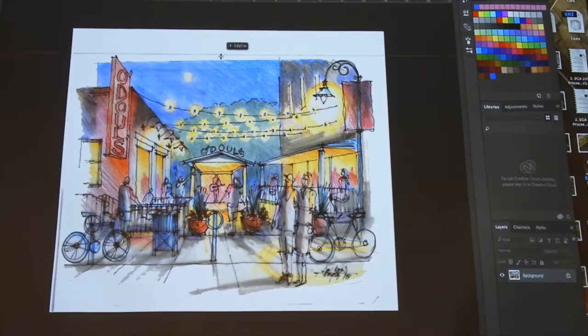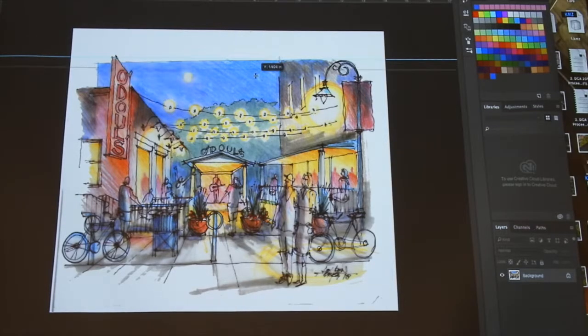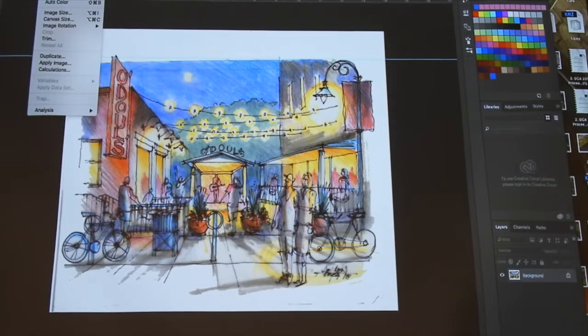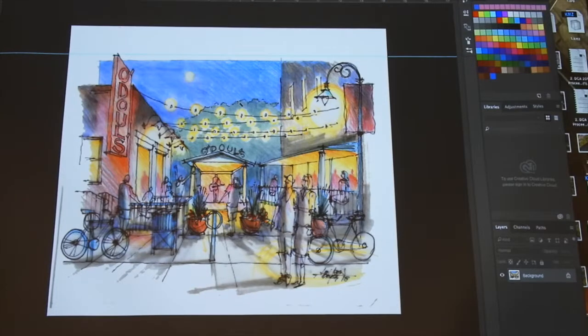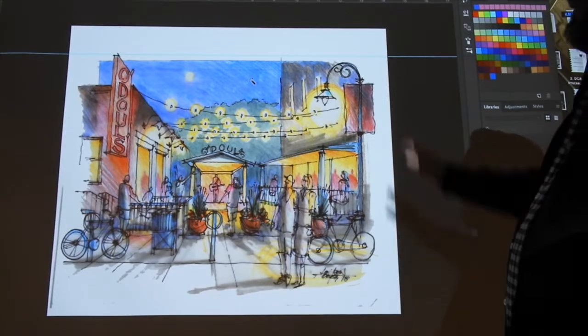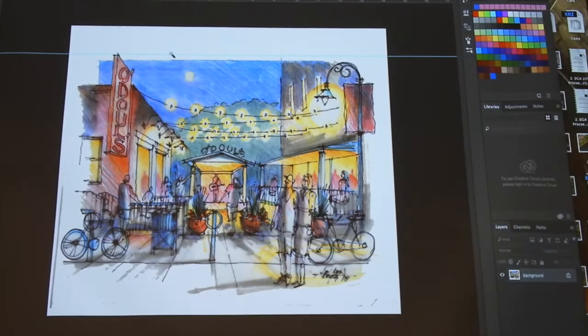And then I can come in and pull a ruler line down. The ruler is really important for me in Photoshop. I like to go to View and Rulers and turn them on. And then I like to pull them down just to see if my image is exactly where I want it to be. And in this case, I think I need to rotate the image. So I go under Image, Image Rotation, Arbitrary, and I enter a value of maybe, let's say, 1 degree clockwise. And this is starting to get me into the neighborhood of where I think this drawing needs to be. Then I'll go back to this guideline.